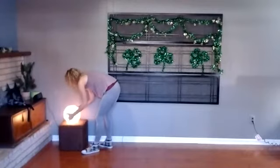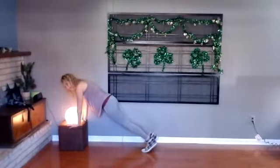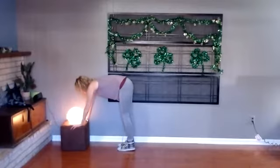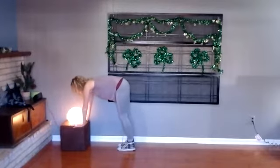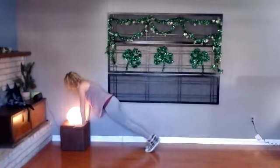But it's up to you what you want to use. This is the deal. What is a push-up? It's a plank. So I don't want any of this. No, that's not a push-up. That's a butt up, which is a real exercise, but it's not what we're doing. This is what we're doing.